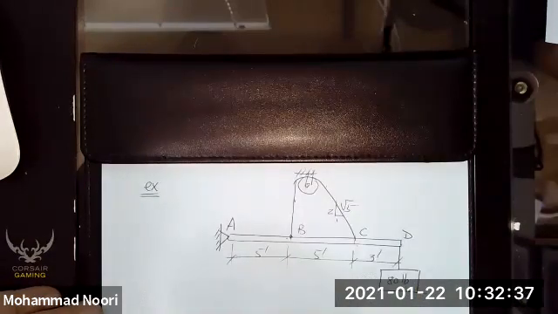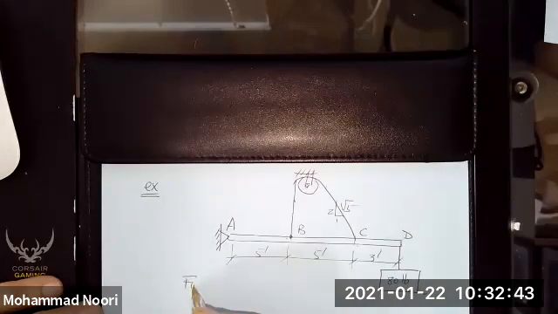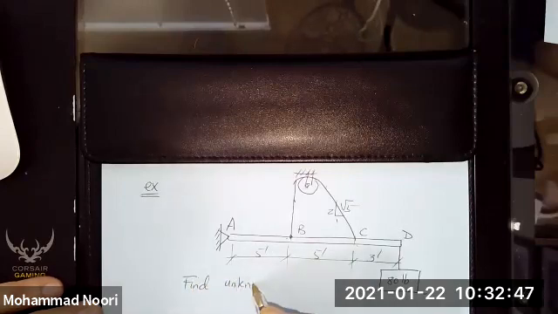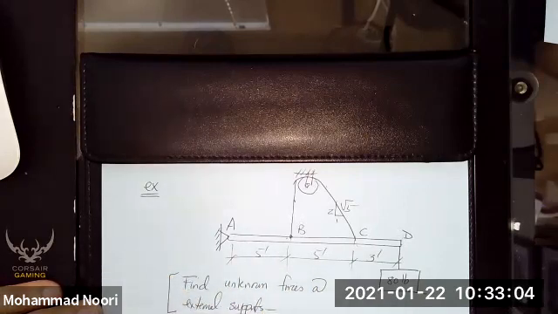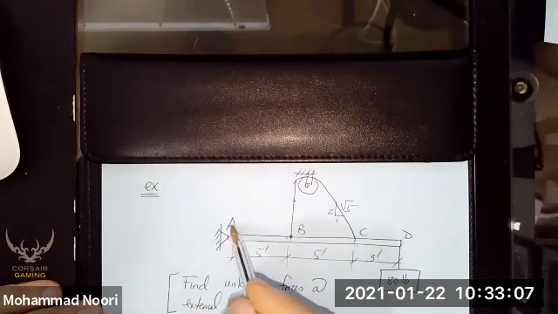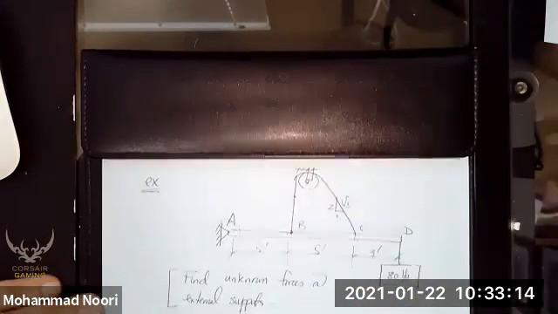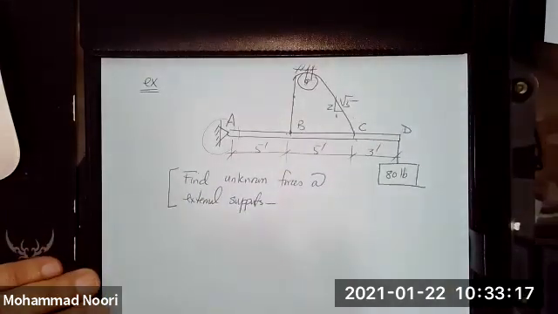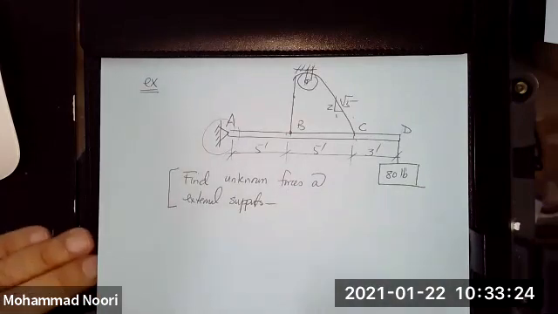The first objective, remember, for the time being, we're going to only focus on the first type of rigid body equilibrium problem. Find unknown forces at external supports. Okay? That is, we want to know what are the forces acting here through this mechanism and through these cables if the structure is subjected to an external load. This is the process or the procedure that I would recommend, and I want you to remember this.